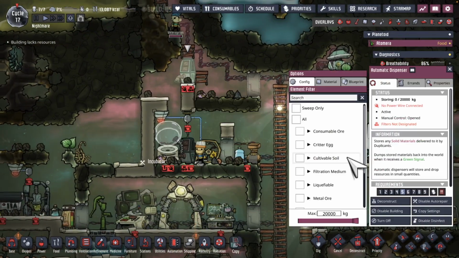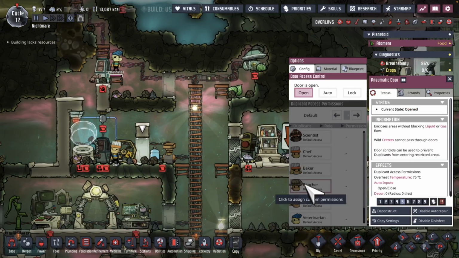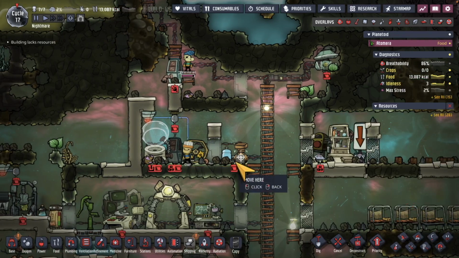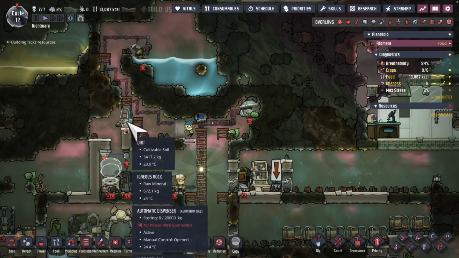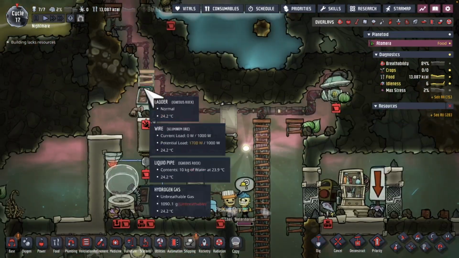Incubator's nearly done, so I'm going to instruct the dupes to drop critter eggs here. And also control access. I'm going to say Rancher is allowed in, but no one else is. That means Chef, please move out of the room. Everyone else is allowed in here except for Rancher. And I should see eggs such as this make their way over here.